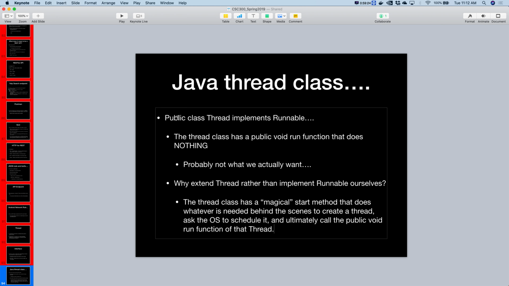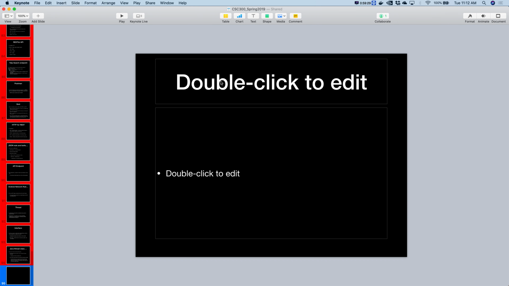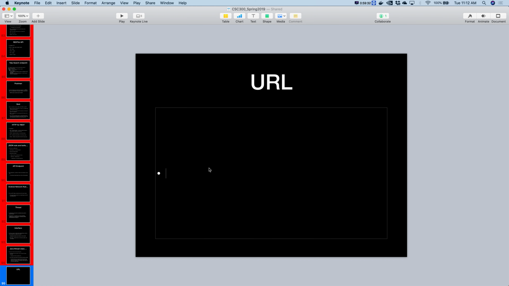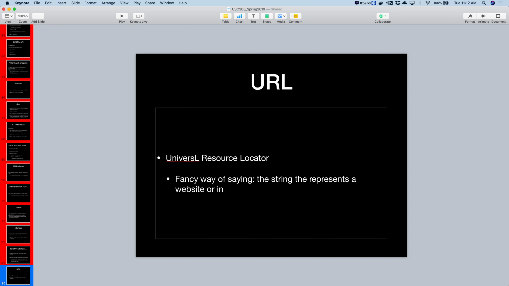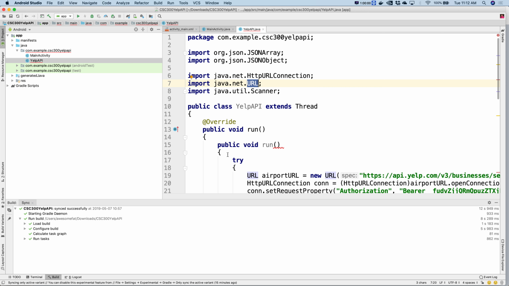If you want me to toss that in the notes, just so you have it: URL, universal resource locator. Fancy way of saying the string that represents a website, or in RESTful terms, endpoint. Cool. All right, so nothing crazy there.